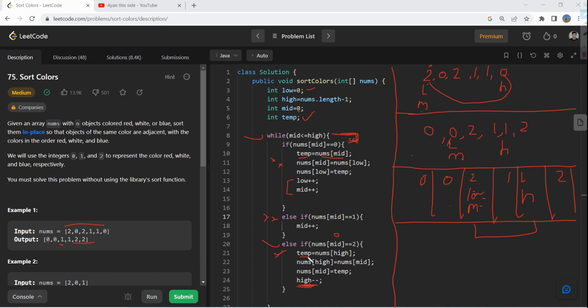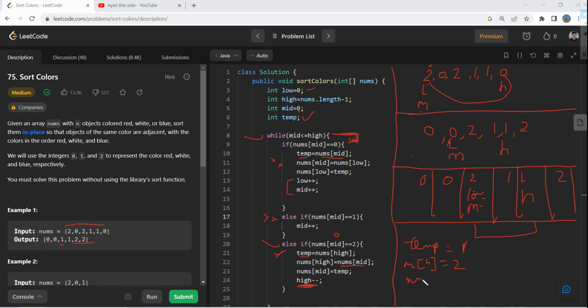Firstly you store temp equals nums[high]. What is the nums[high] value? It is 1. Then nums[high] is set to nums[mid], and the nums[mid] value is 2. And nums[mid] equals temp, and the temp is 1.